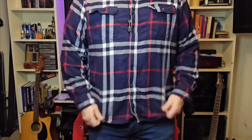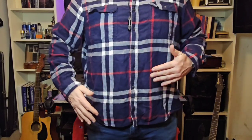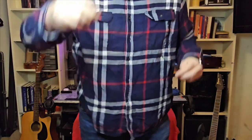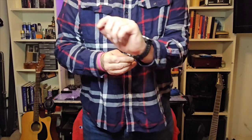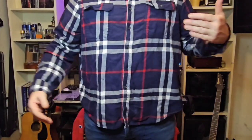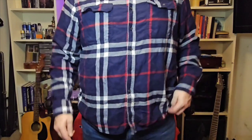So yeah, guys, I'm too tall. I can't get everything in the picture. So I'm just going to go from here so you get an idea of everything that I'm carrying. And of course, the two things that really haven't changed are the iMini 2, you know that I always have that around my neck, and of course, the TicWatch Pro, always have that on around my wrist. So now I'll just go like I always do from left hand to right hand, and we'll just cover everything that way.